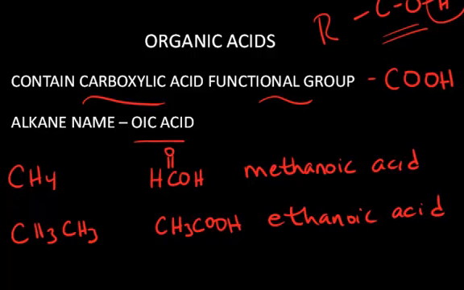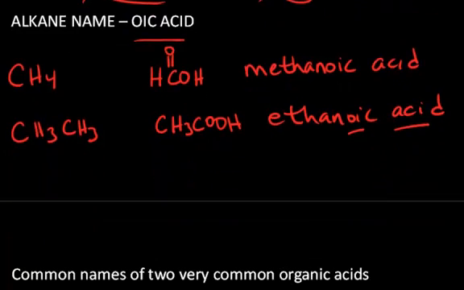And the next one with a total of three carbons would be propanoic acid. So, you want to recognize the oic acid ending to a name as a type of carboxylic acid, an organic acid.